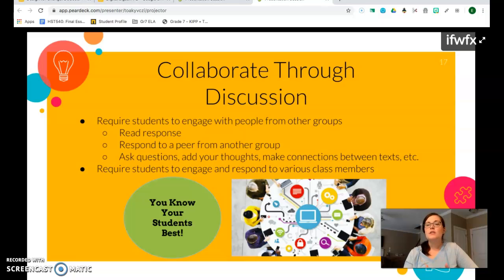Now, at the end of this collaboration through discussion, you could do a variety of things. You could connect with a Zoom call to discuss what they learned. You could have them create videos to discuss what they learned through this experience. But again, the key component of this jigsaw activity is to make sure that kids are connected, that kids are challenged, and that kids are learning in real and relevant ways, even through these uncertain times.